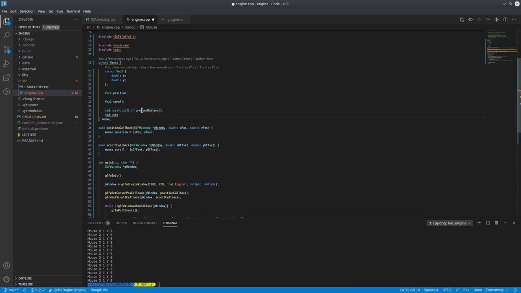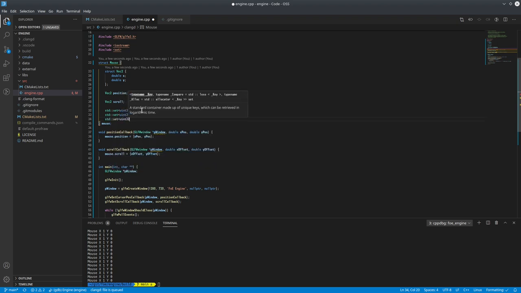Standard set of released buttons. We need the current state of all of them. Standard set of uint32 buttons that are currently down. Down buttons? So pressed buttons are those that have just been pressed, those are released, and those are the ones that were previously pressed and haven't been released yet. I think that'll be just fine.